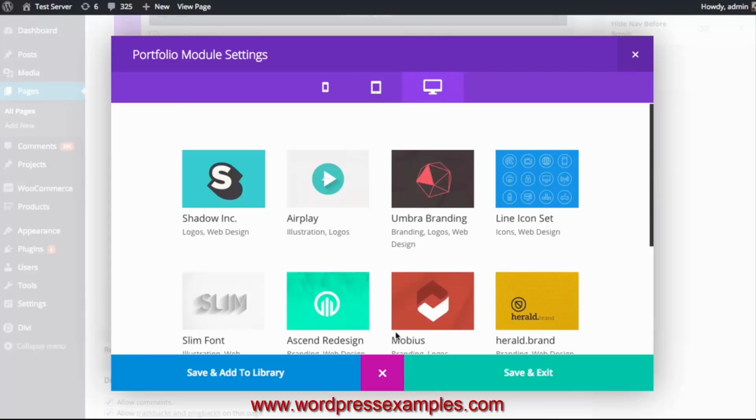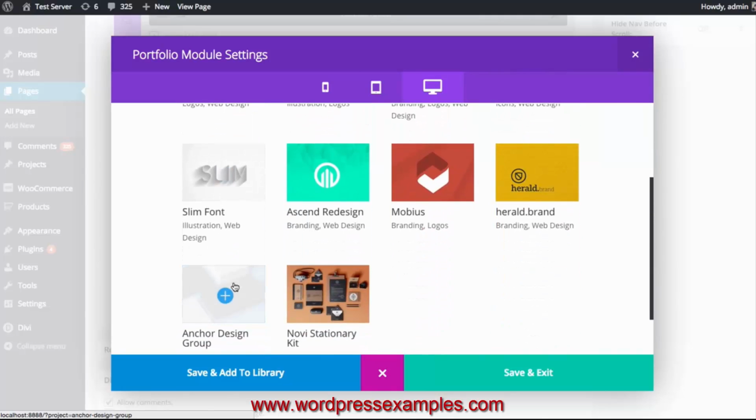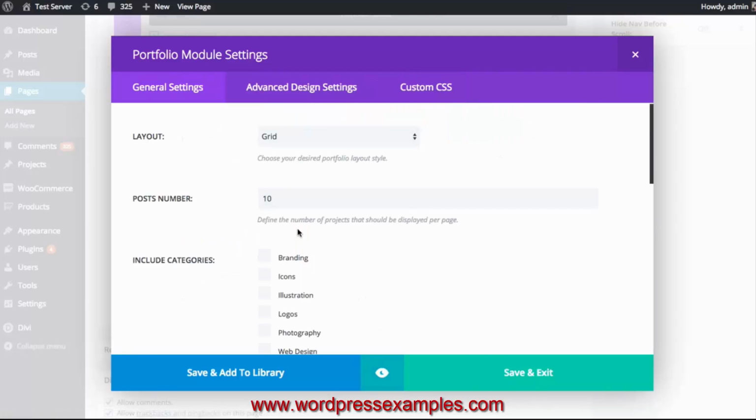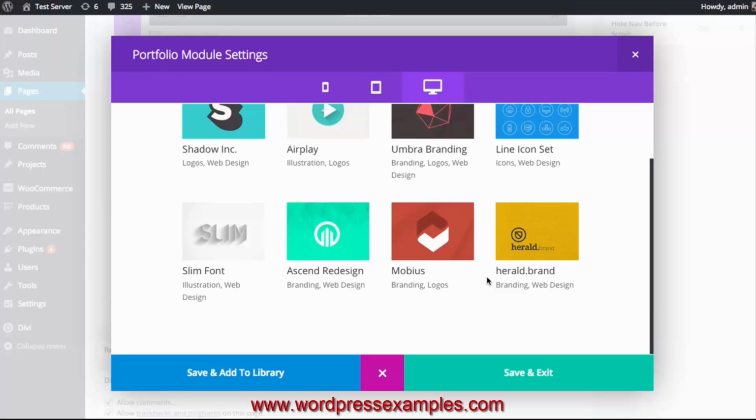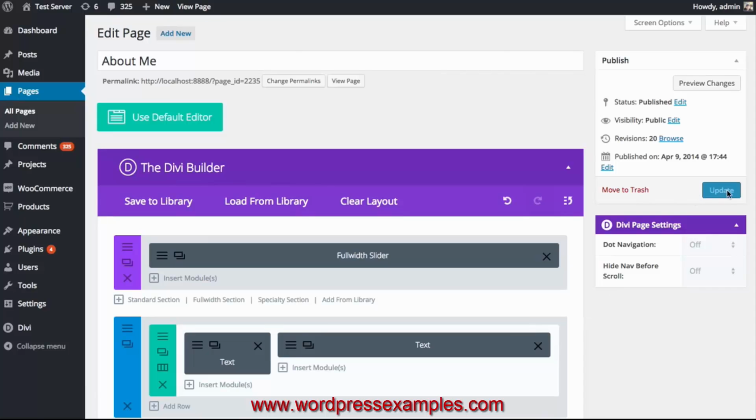And it's looking nice, but considering that in grid format in a 1-column row, we have 4 projects per row, I would probably want to limit this to 8 instead of 10, so we don't have these 2 widowed projects at the bottom here. So I'm going to go back, change this to 8, and preview it again. Now we have a much nicer layout here, and that's looking pretty good. So I'm going to save it and update the page, and then we can take a look at what we built on the front end.